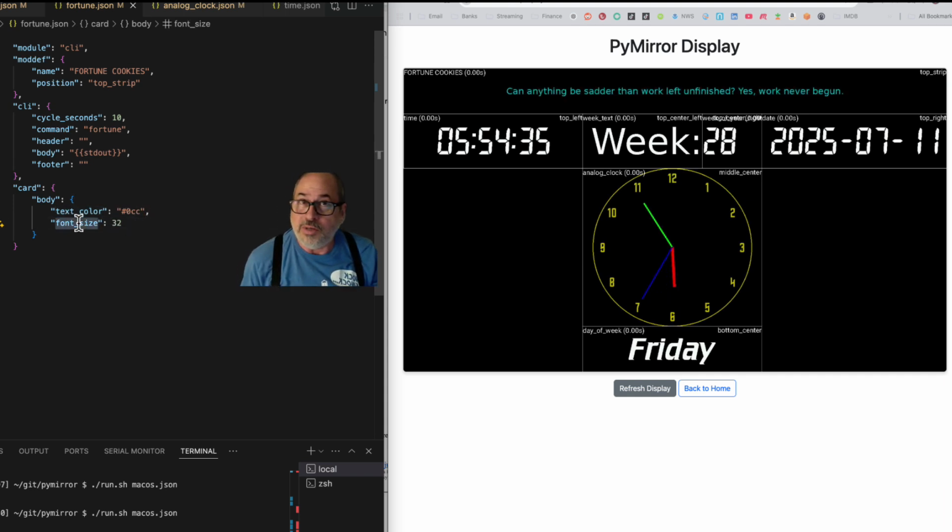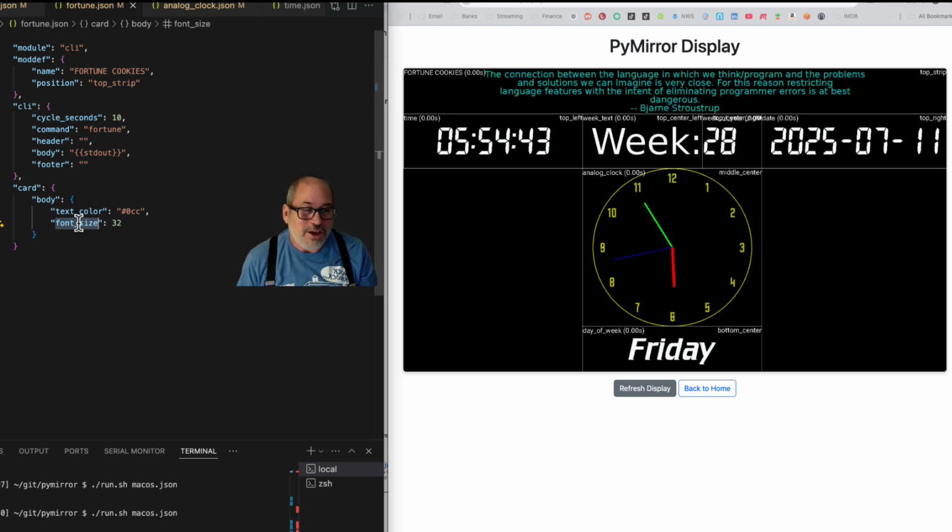This is a very simple module, and it's very powerful. You could put anything in here you wanted. Just as an example, you could do the Linux date command. You could do an ls command and have it show the results of the file system on your screen. Whatever you think you might want to be able to run. You could run git commands to see if a project that you like in GitHub has been updated, and maybe you should go get it. So there are all kinds of things you can do by running CLI commands inside of PyMirror.